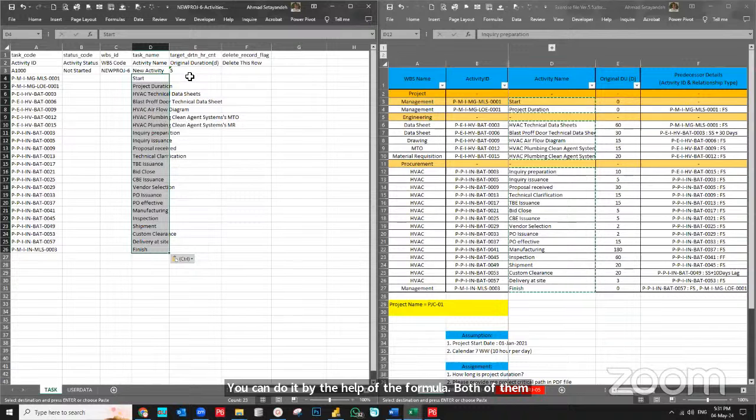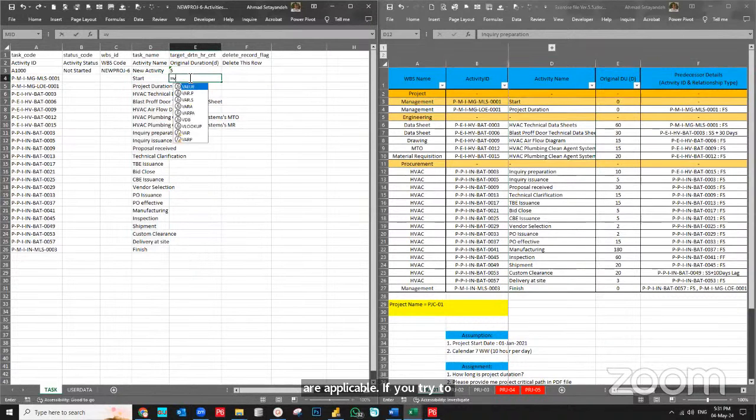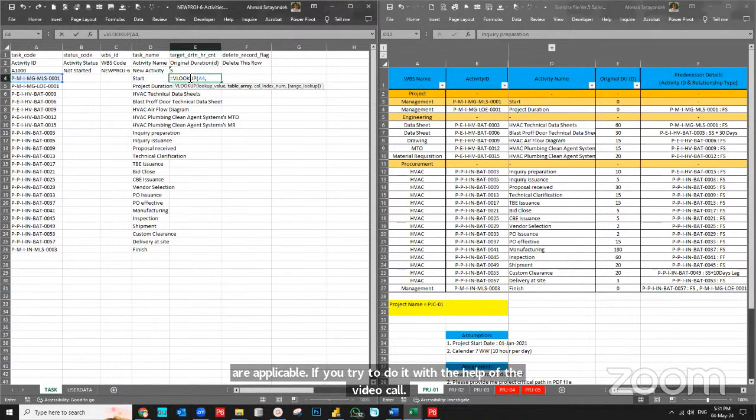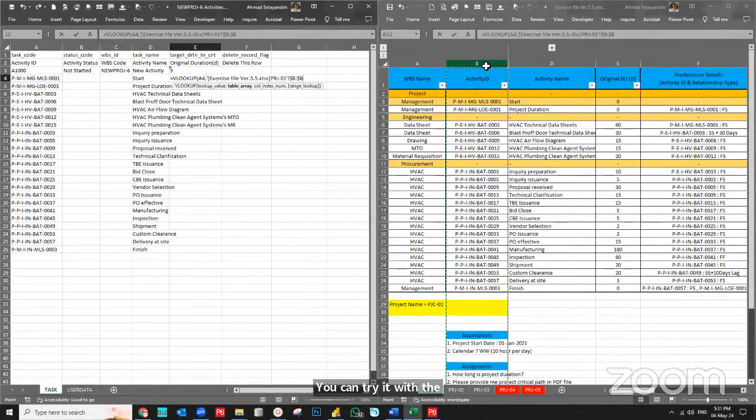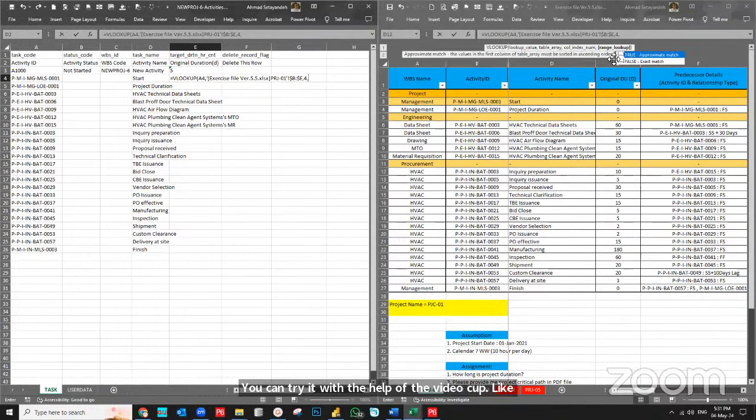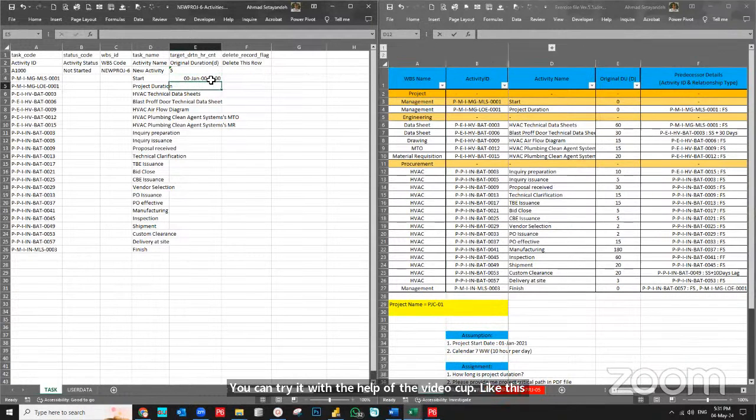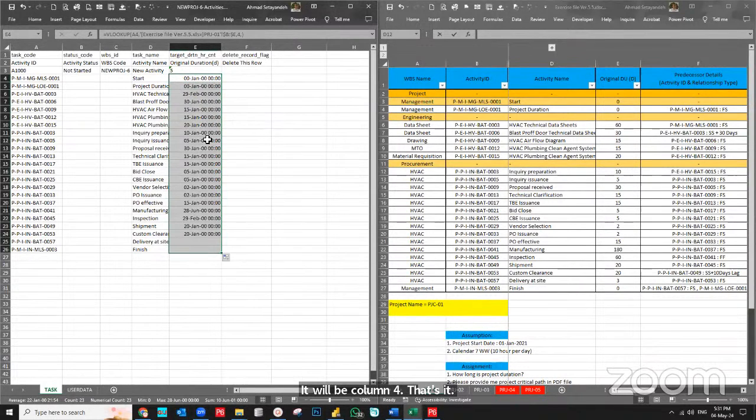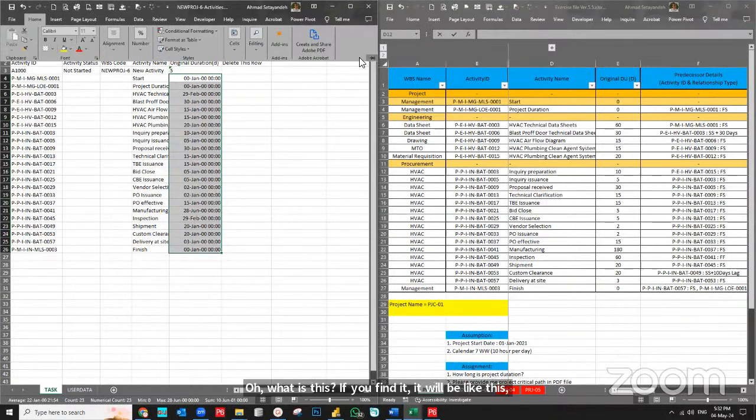For instance, if you want to do it with the help of VLOOKUP, you can try it like this. It will be column 4, and that's it. Oh, what is this? If you find it like this, you need to go to the Home tab.